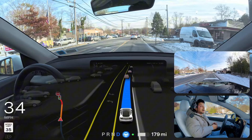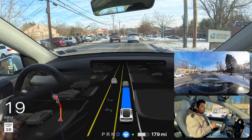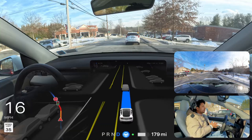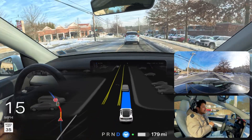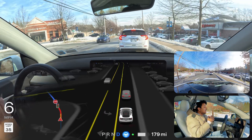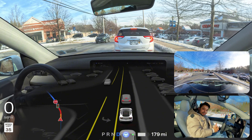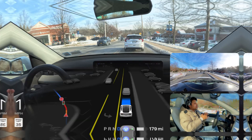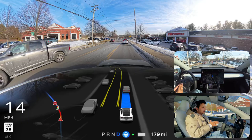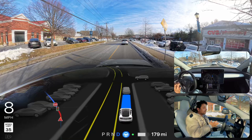The car slowed down a little harshly because a car in front braked immediately, so we had to brake hard too — but it is what it is. I still didn't have to touch the steering wheel. I just changed the navigation and the car is taking me from point A to point B without any human interaction. This is amazing — kudos to the Tesla AI team, Ashok, and everyone involved in this technology.